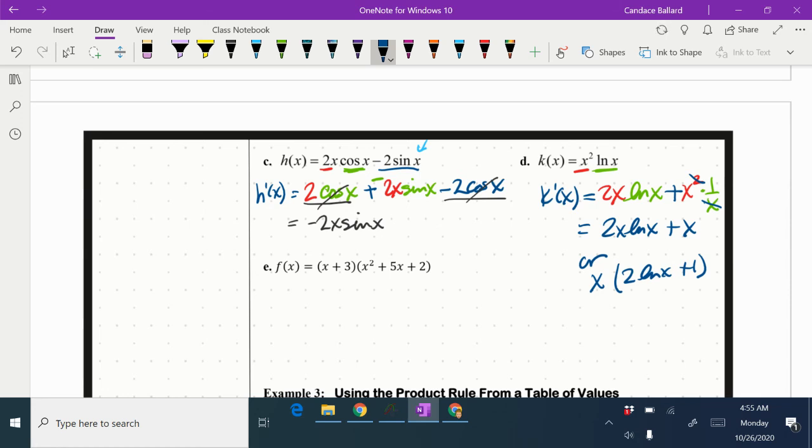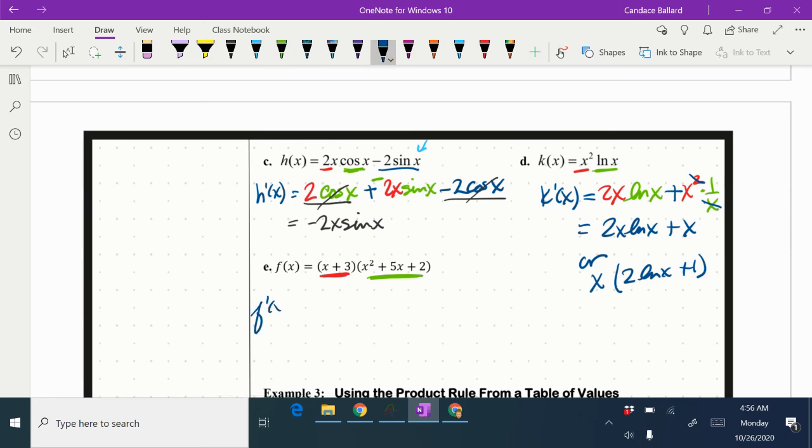All right. One more like this. We're going to look at another polynomial. And again, I could multiply that out, but it's probably easier to actually use the product rule. So we've got the red and the green. And then I'm going to start taking that derivative.